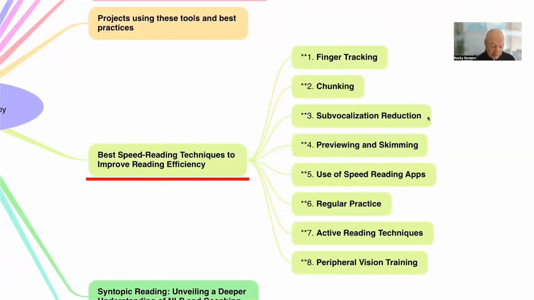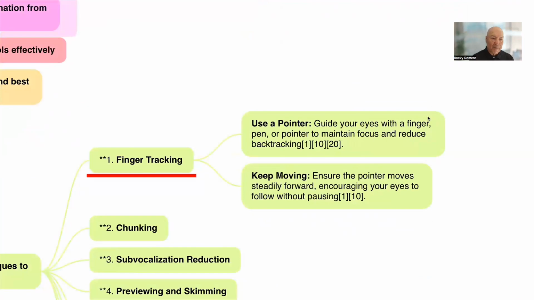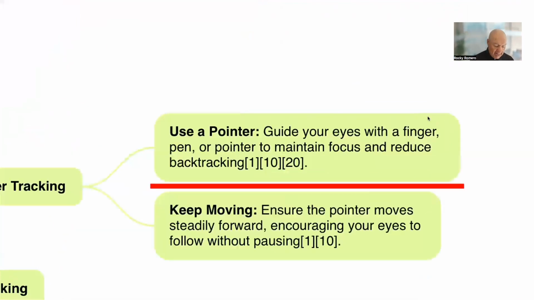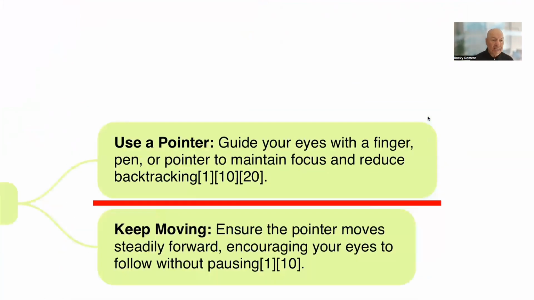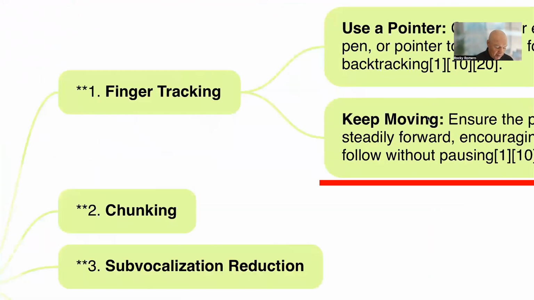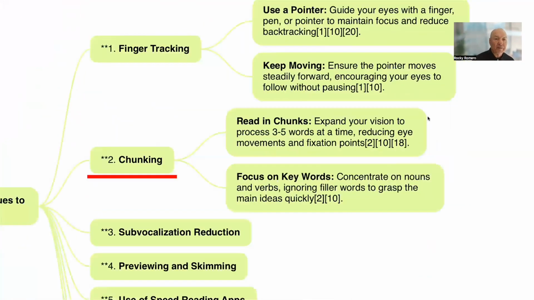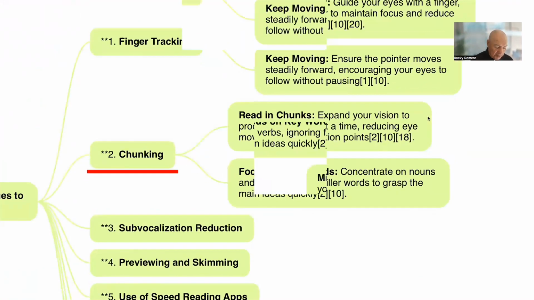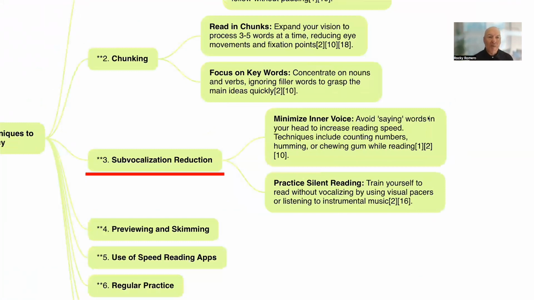I like to use my fingers as a pointer. It keeps my eyes on the page and I keep moving and flowing. Chunking, we could chunk up and chunk down. Chunking, expanding the vision to process more words at a time. And of course, picking up keywords and trusting the subconscious is catching most of that.